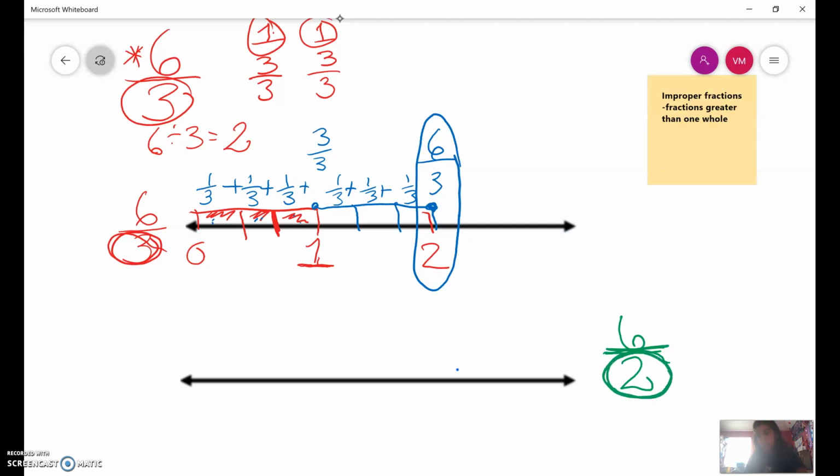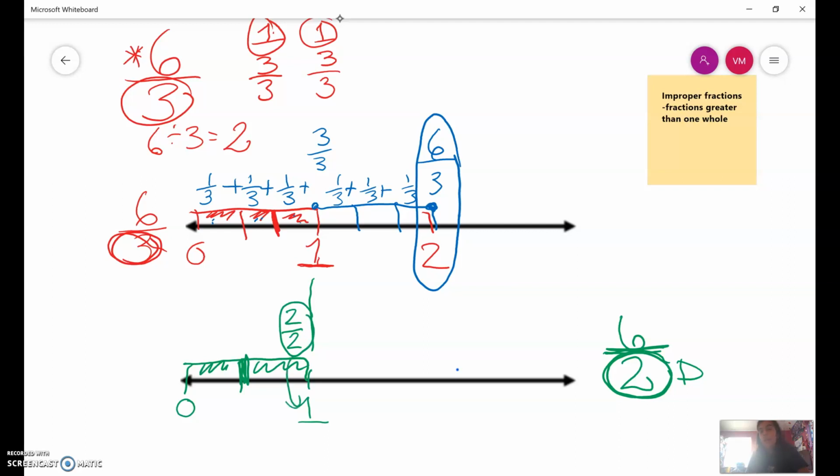So this one is partitioned in halves. The denominator is still a 2. No matter what, I always look at the denominator piece right now. So I'm going to start with 0, and I'm going to put the same location for 1. Right now, I'm noticing I have halves, so I'm going to partition it in half. We know how to do half. Half is right in the middle of the number line. Right in the middle, you always have half. I have 1/2 plus 1/2 equals 2/2. 2/2 is the same as 1.